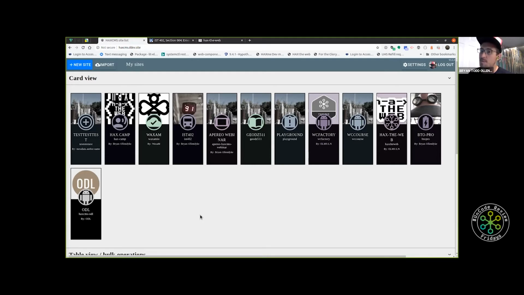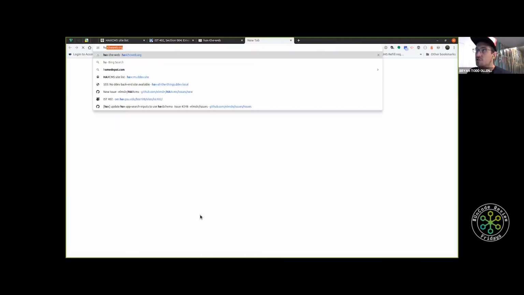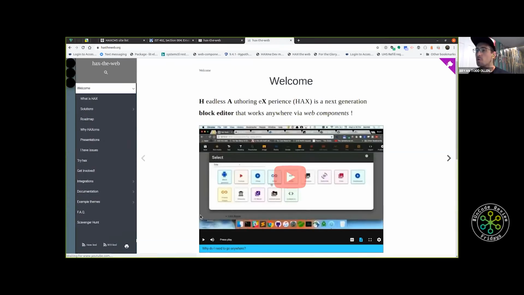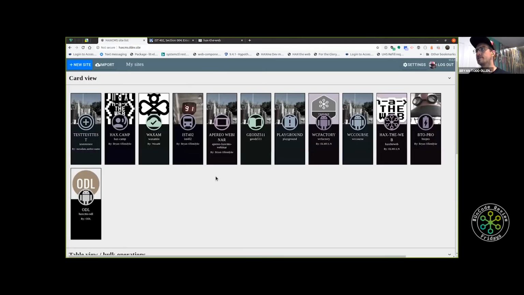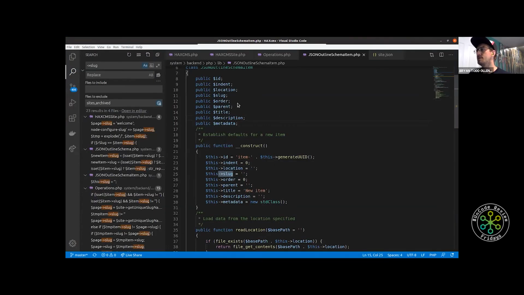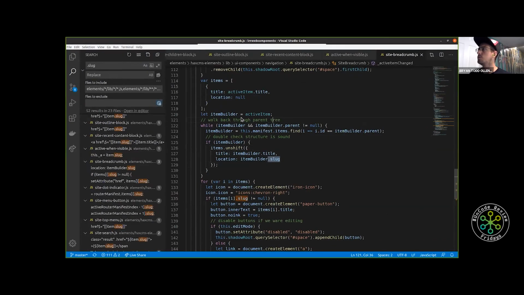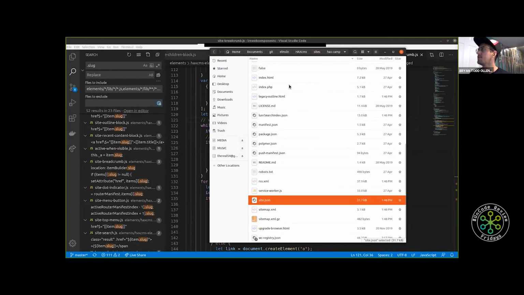If that JWT isn't there, then it just operates like web components loading statically on a page. So where that outline stores is, everything writes to a site.json file.